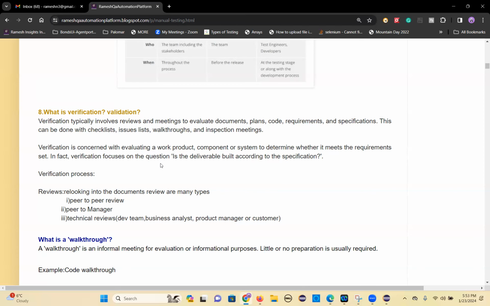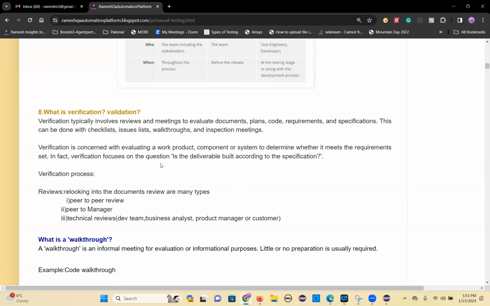All kinds of documentation you will evaluate. You have some guidelines and a checklist to verify and evaluate them, and you will do it with walkthroughs, reviews, and inspection meetings. These are the techniques you will use to do verification on the documents.